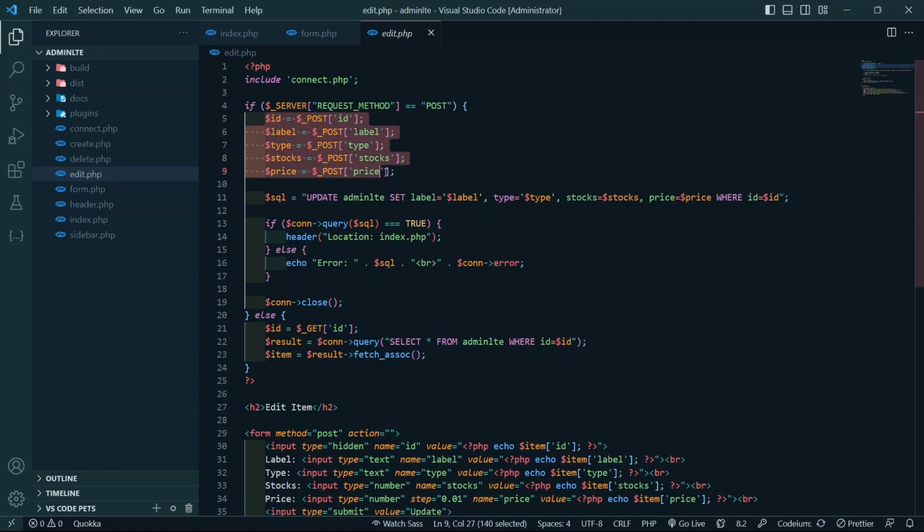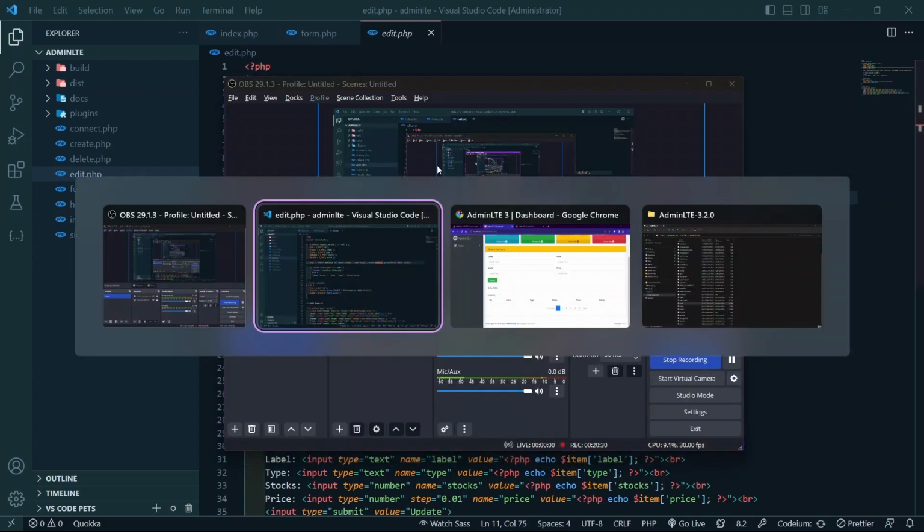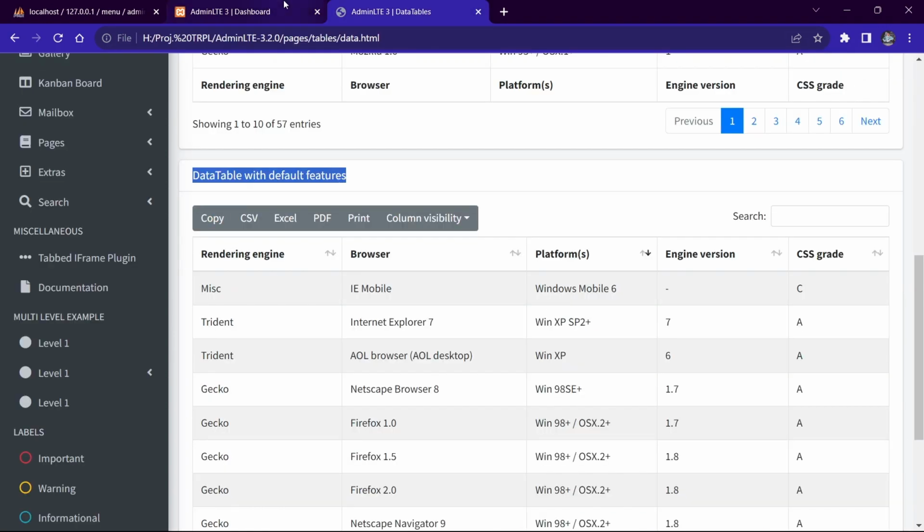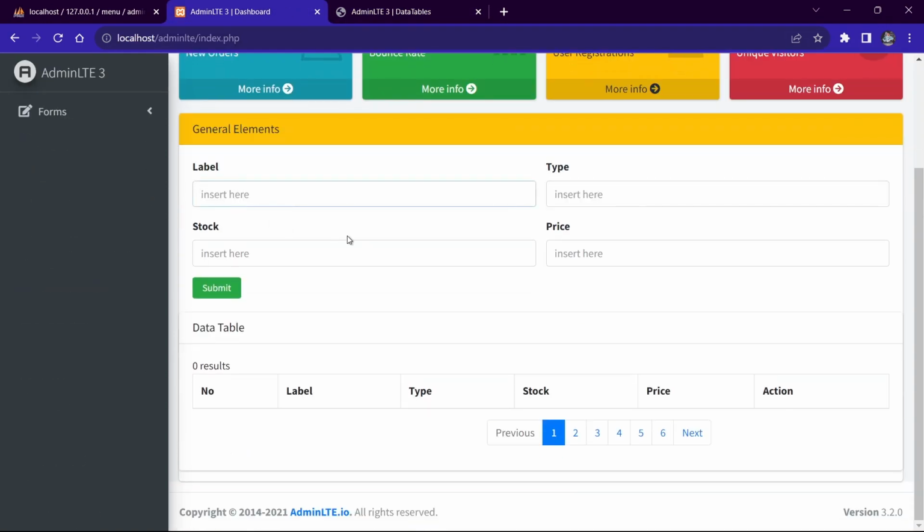Okay, so this is basically just the variables of your label of your table, and then this SQL is a command to update or edit your AdminLTE table to set the label or set the type or stocks. Here I'm gonna show you the example.